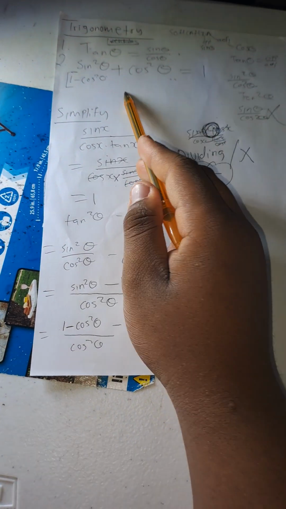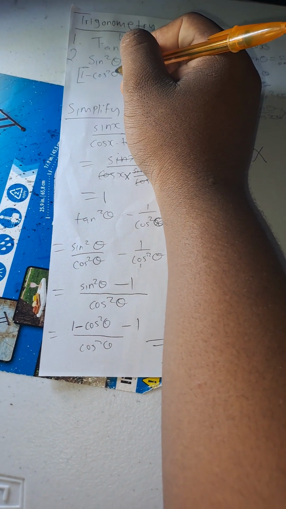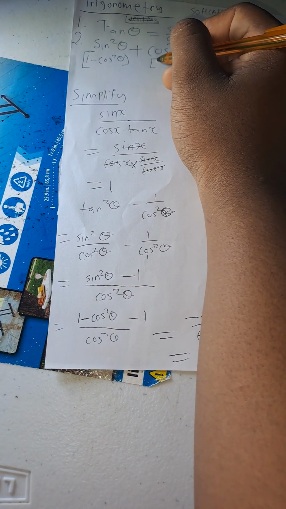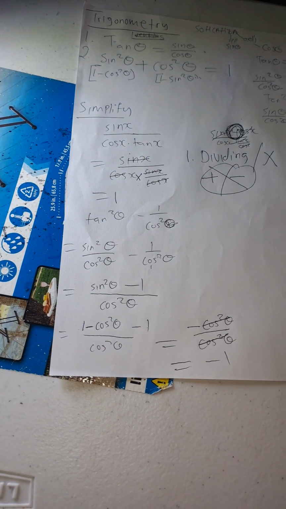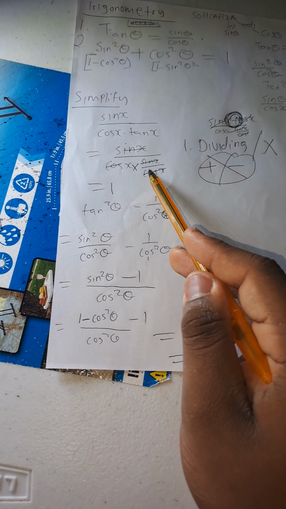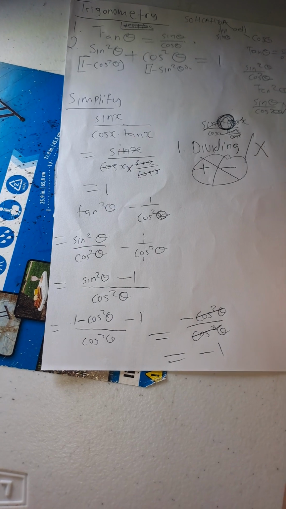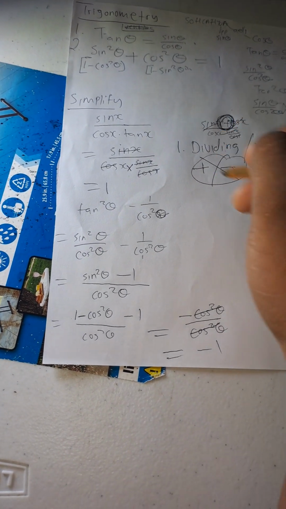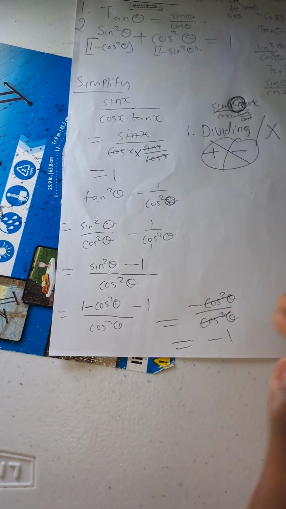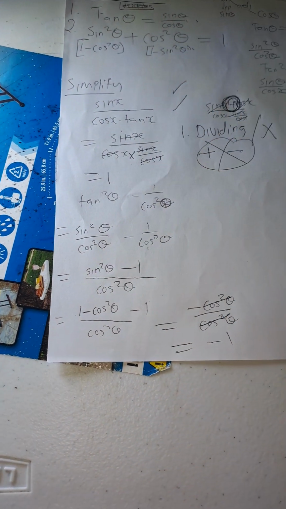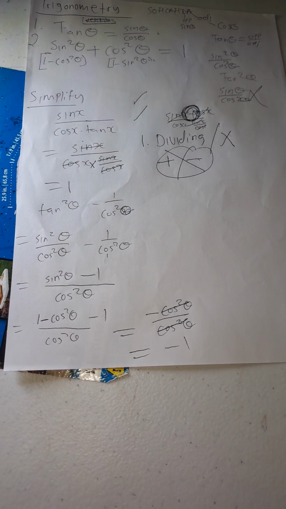So check, sin squared theta plus cos squared theta is equal to 1, and then sin squared theta can be written as 1 minus cos squared theta, and then cos squared theta can be written as 1 minus sin squared theta. And then when you want to simplify, you only divide or cancel the numbers if they are dividing or multiplying. If they are adding or subtracting, you are not allowed to do that. You only cancel the common factors if they are the same. Okay, so let's check the next one.